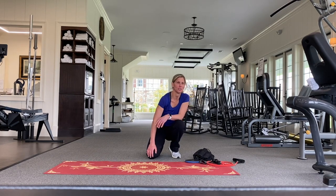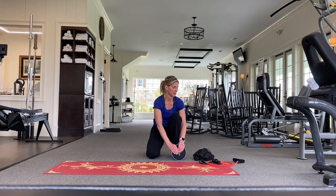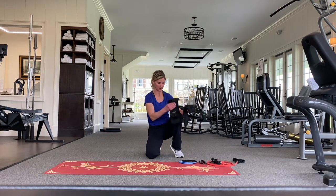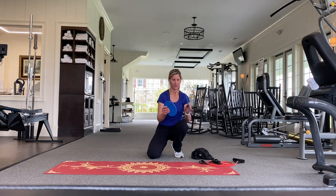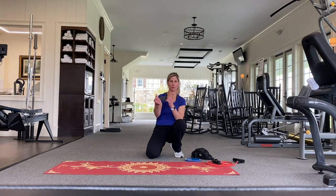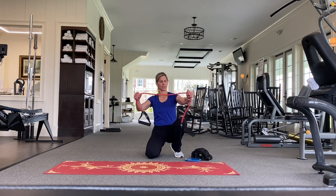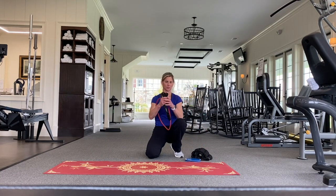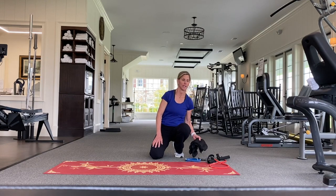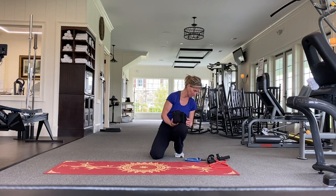Hi, this is Andrea Needles, Fitness Director at Creative Farms. I wanted to show you what you can do to work out at home without spending a lot of money. I have a few props with me today: a set of ankle weights, some gliders, a loop band — these come in all different intensity levels — and a band with straps. With just a few pieces of equipment you can get both a cardio and a strength workout in a very short amount of time, without a big investment.